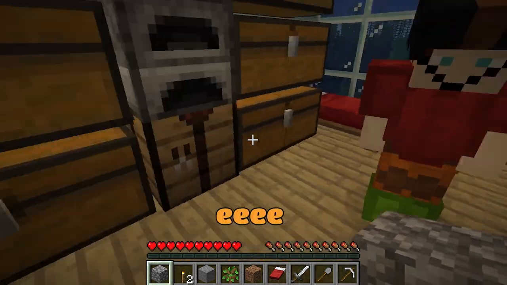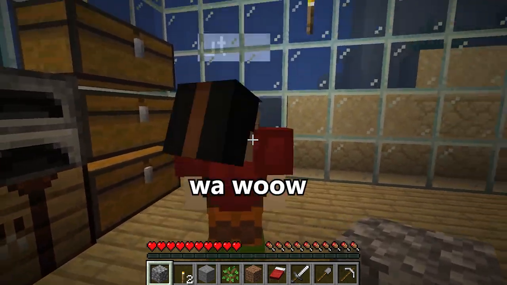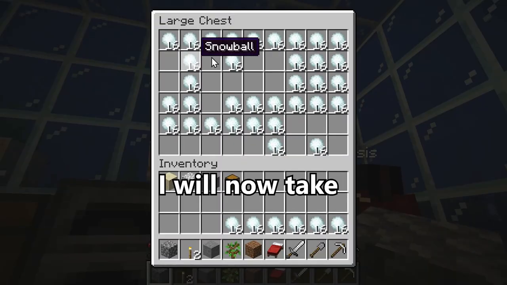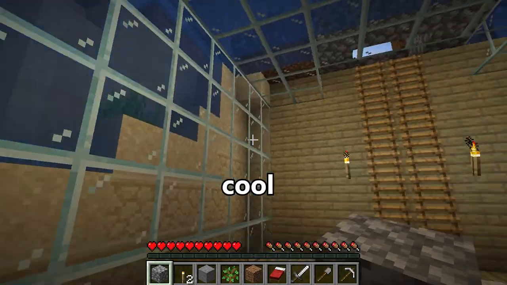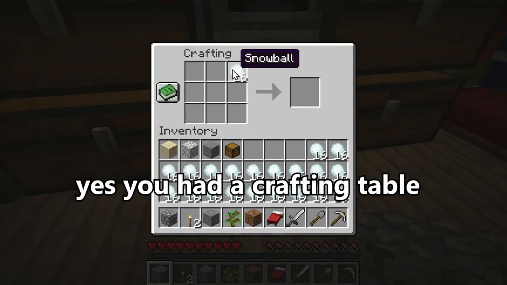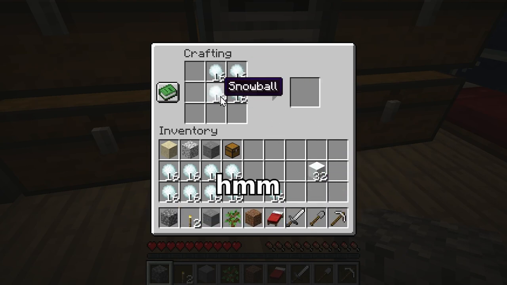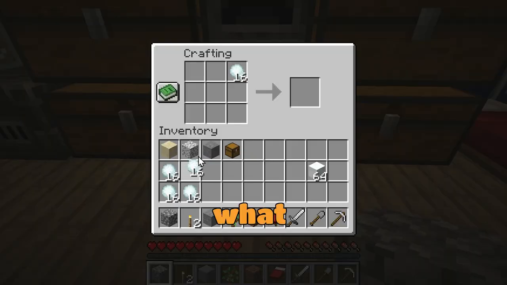For the game. Have you seen my cap? Wow, that is amazing. I will now take snowballs and I will make a snow block. It will be cool. Wait, do you have a crafting table? Yes, you had a crafting table. So, what is your favorite color in Minecraft? Red. Can I have red? Can you make red color?